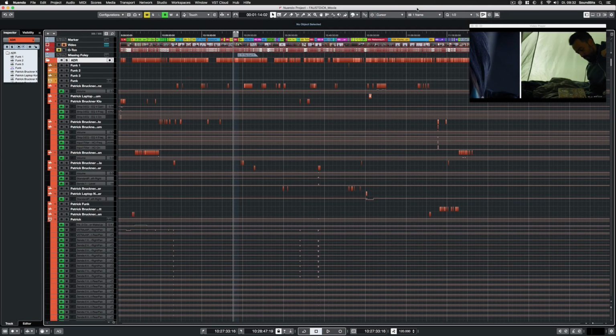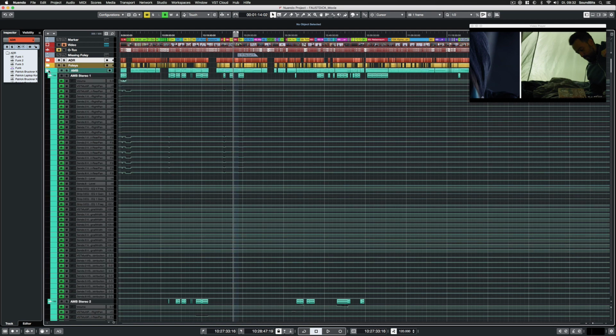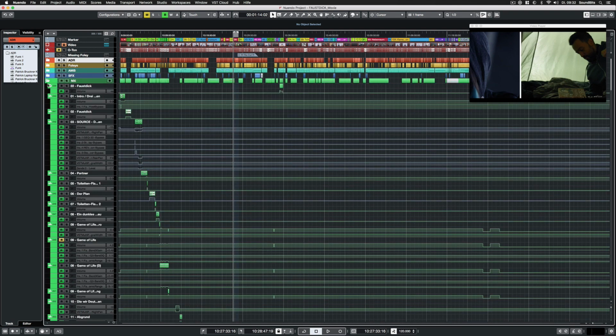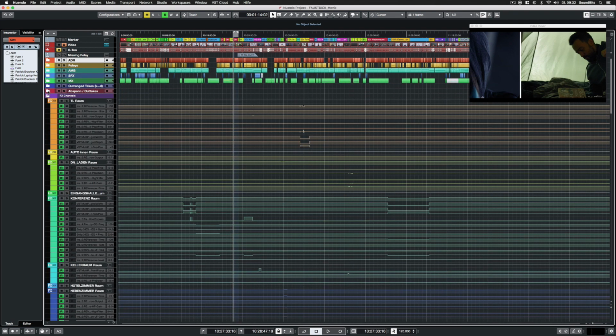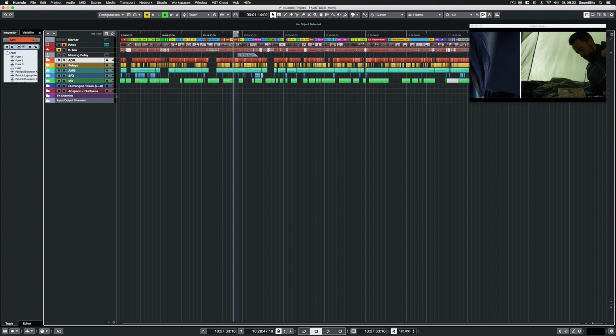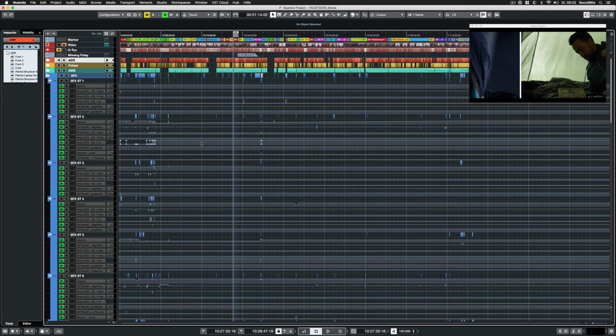You can pack your tracks into folders, which can then be folded or unfolded whenever you need them. In this example, I created and packed folder tracks for ADR, Foley, ambiences, sound effects, and music. So if I now want to view, focus and work on the sound effects, I simply unfold the sound effects folder track.